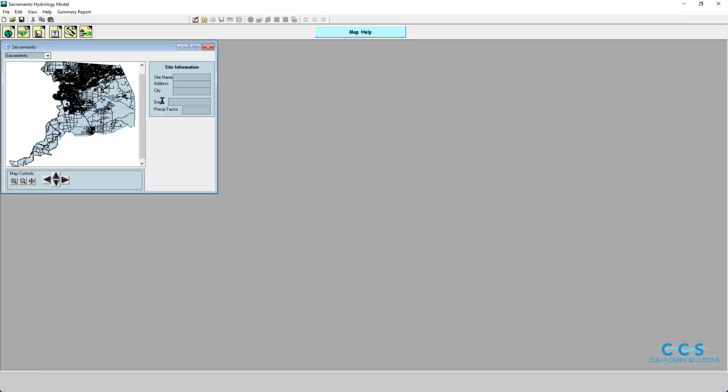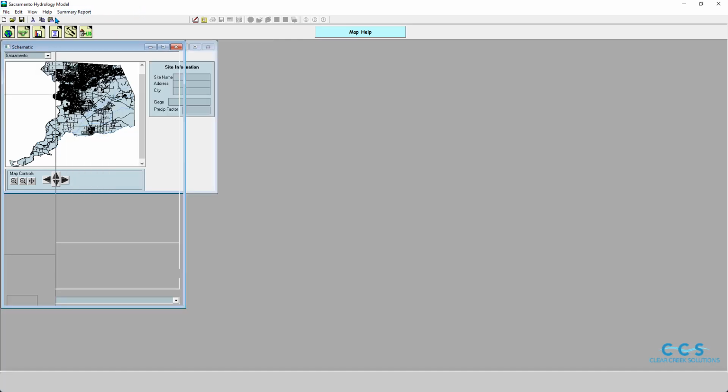Okay, so now we have it opened up. This is the initial map that we see here. Before we begin any project, you're going to want to select a location on the map. But a few quick things here. We have the file where you can save the project as a different version, or view recent files here.